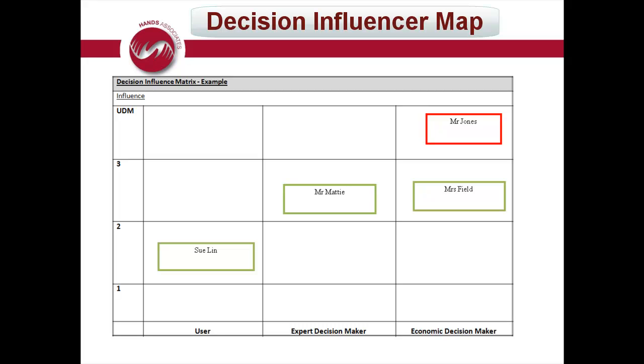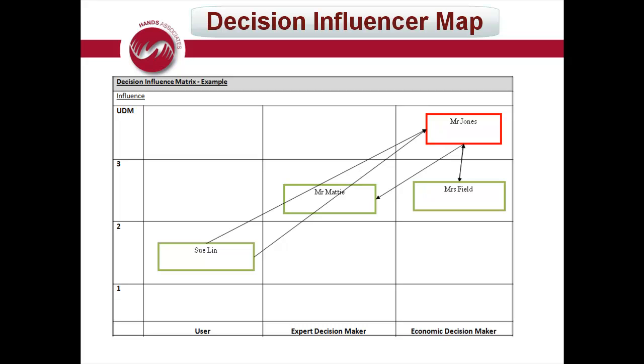Finally, we will add some arrows which will indicate who influences who within this specific decision-making unit. So the direction of the arrow is the direction of influence. So what this grid is telling us now is that Mr. Jones is the ultimate decision-maker who is interested in the economics of the proposition, and he doesn't like your proposition. However, the other people who are responsible for making the decision do like you or do like your proposition, and they all have an influence on him. The double-headed arrow between Mr. Jones and Mrs. Field shows they both influence each other, and basically that's it.